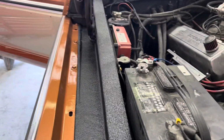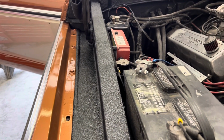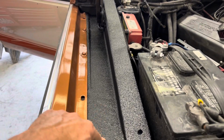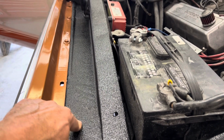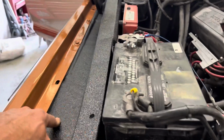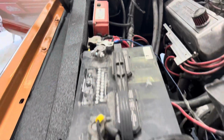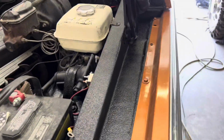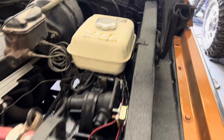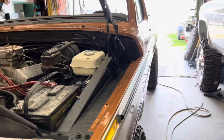We just sprayed these inner fender wells with a Raptor liner kit. It was an afterthought after we painted the truck and we did the inside of the box with this stuff. The customer said, you know, that stuff looks really good. Let's do the inside fender wells with that stuff too. So that meant removing everything in here, both sides, masking the whole truck off and then spraying it. Looks good though. This is his work truck called Brutus.